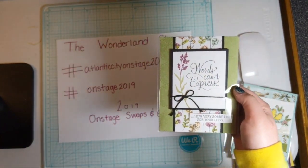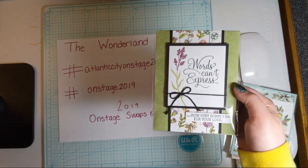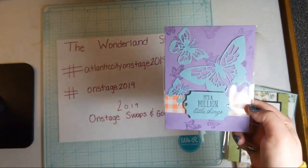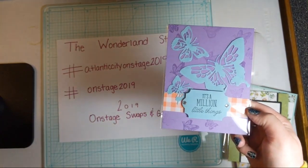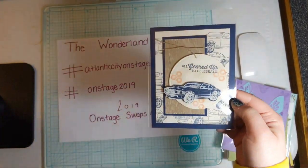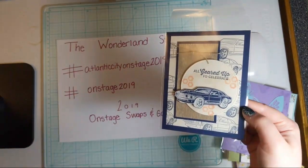Okay, so now we're back to the swaps. These stampers did such an amazing job. I am always so impressed. Every time I get back from Onstage, I am always motivated and excited by all of these swaps that people make.